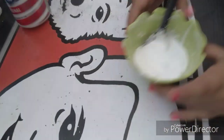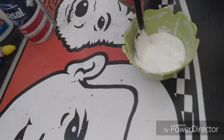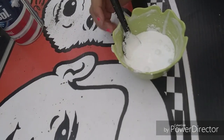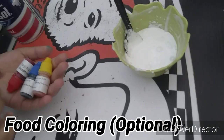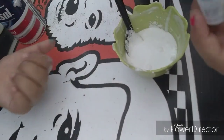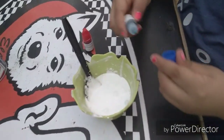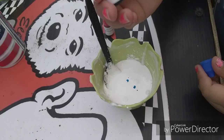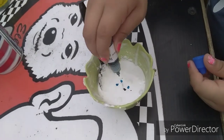Okay, next, we're gonna add some. First, we gotta mix it, right? You can add the color first, but first, let's just add some liquid starch. It's better adding this. Okay, fine. Let's just add a little bit of this. I chose these two colors because I actually like the way it turned out. Because look at that. Now we're gonna add a little bit of this food coloring. It's actually the color blue, and we're gonna add that much.